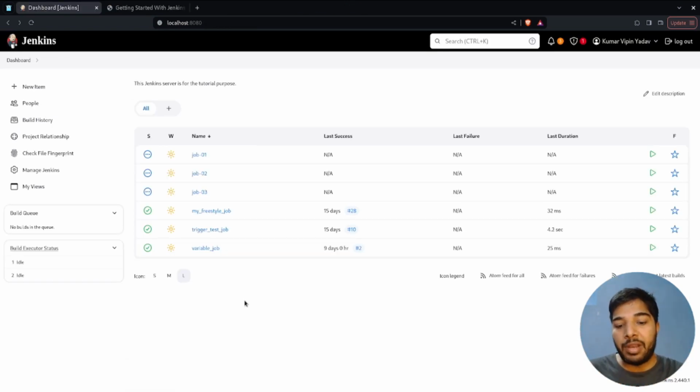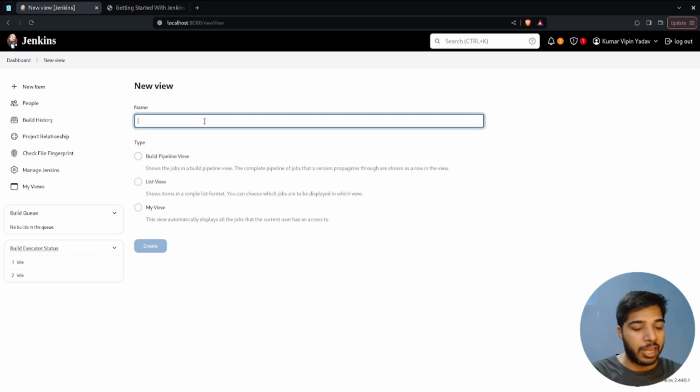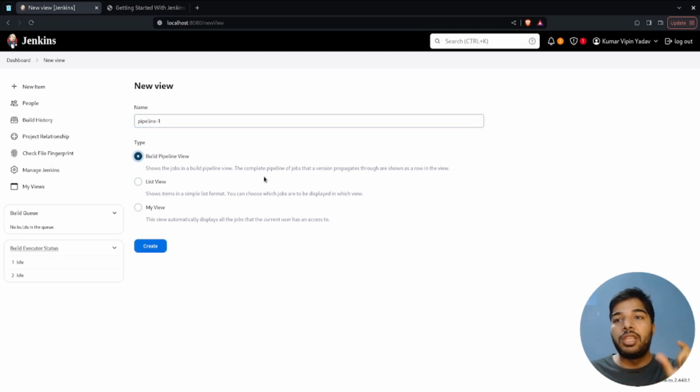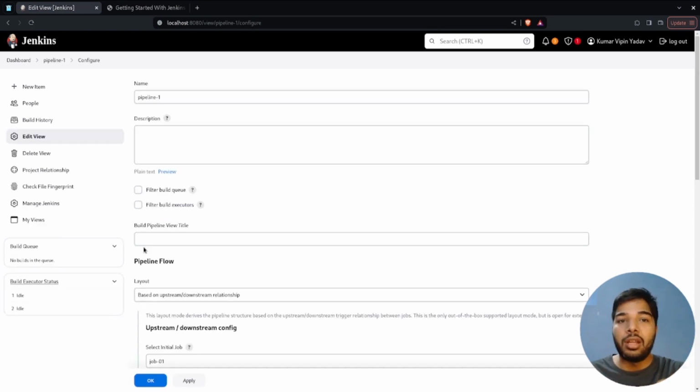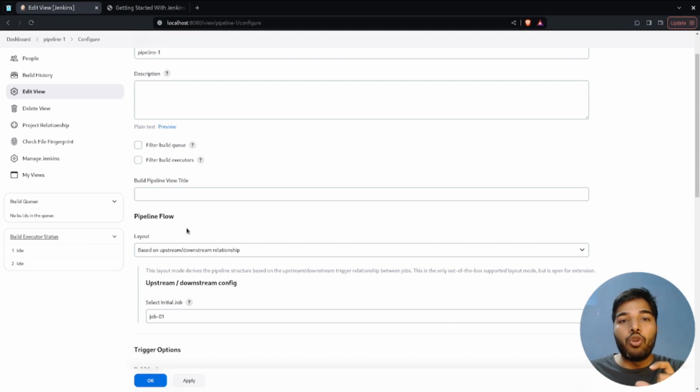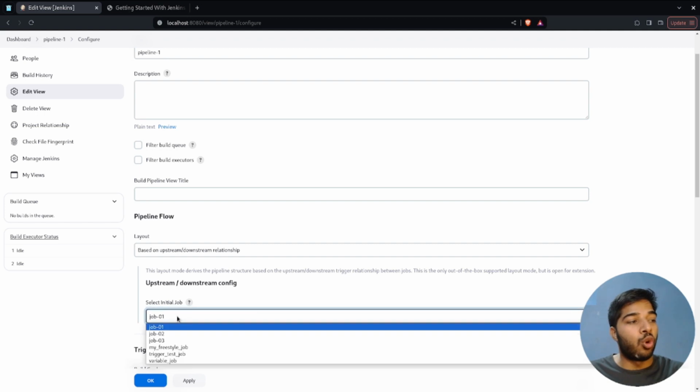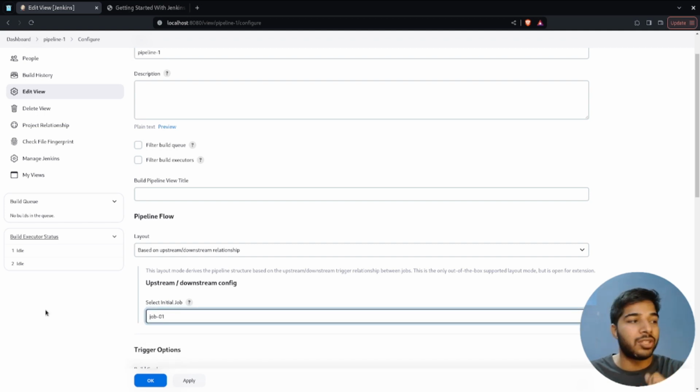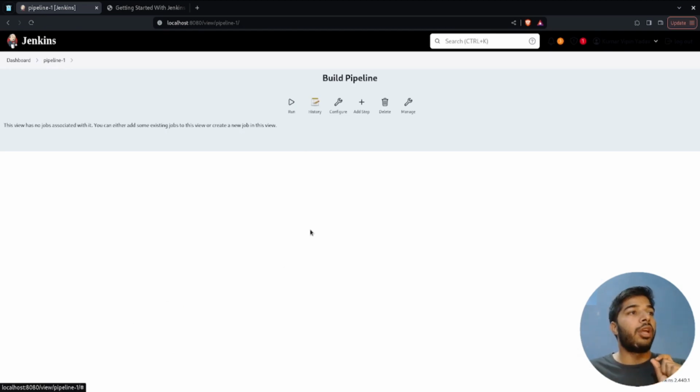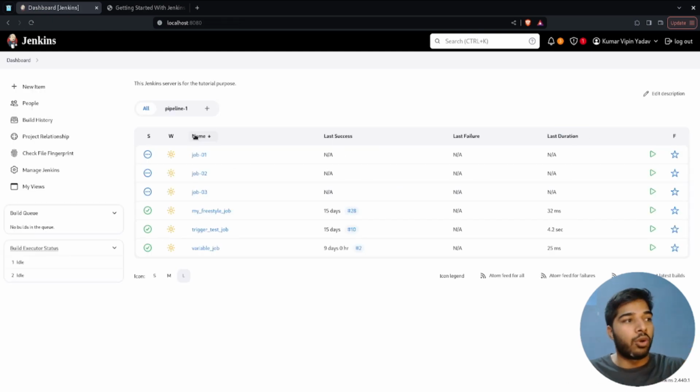Now to create a pipeline out of these 3 jobs, we have to create a new view, which can be done by clicking this tiny plus button here. Let me click here and let me say pipeline 1, and instead of any other views we will be selecting build pipeline view. This option is coming only because we have installed that build pipeline plugin. As soon as I create it, it will ask me to provide the main, or you can say the first stage of the pipeline, which is in our case job 1. It has automatically selected the same for us, and if I hit the OK button, it gives us this different view apart from the one we see in the dashboard. It's not listing everything like this.